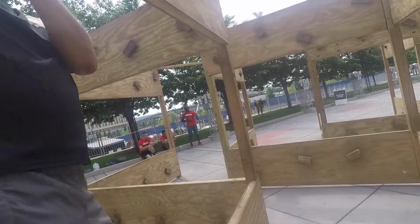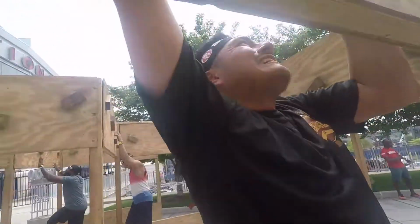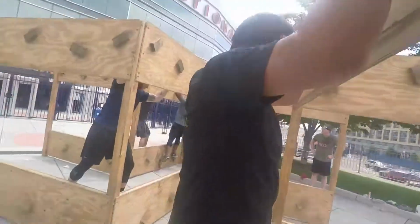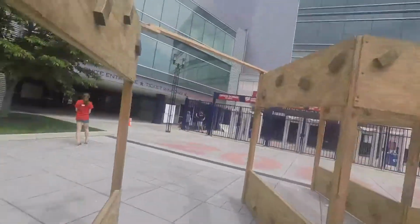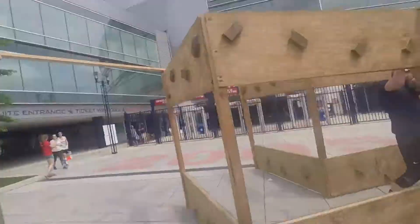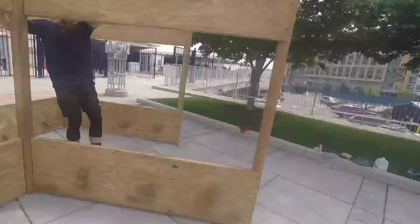Next, the Z-walls. It's one of the grip obstacles that I know I can actually beat. You know, it's fun. It's a rock wall thrown in the middle of a race. The grips aren't really that great. They're just straight blocks, but you really can wrap your hand around the entire block. You don't really get the rock climbing crevice, but you get the rock climbing aspect of it.